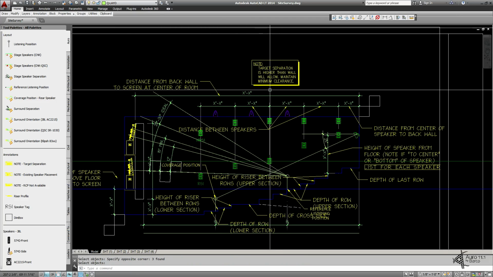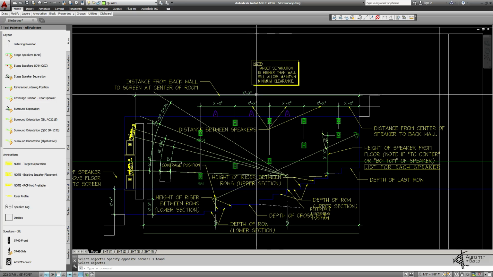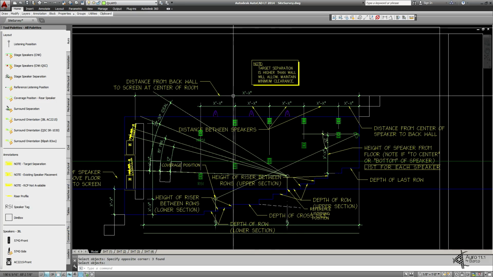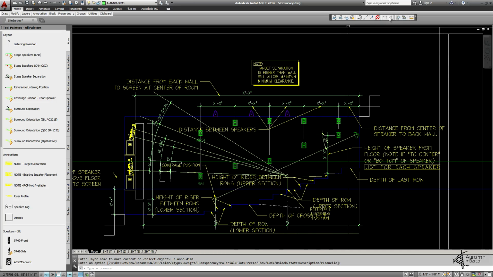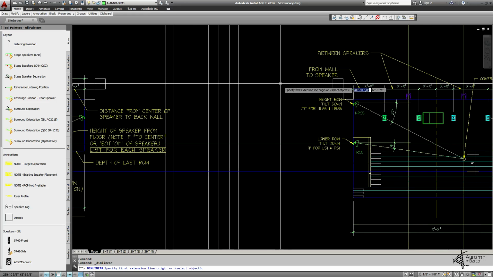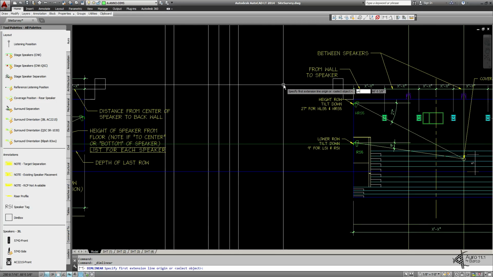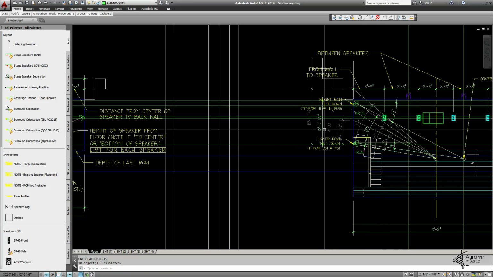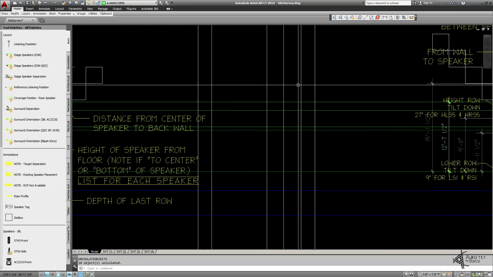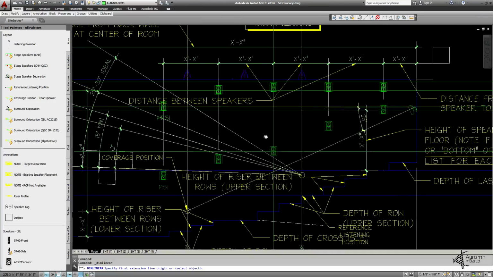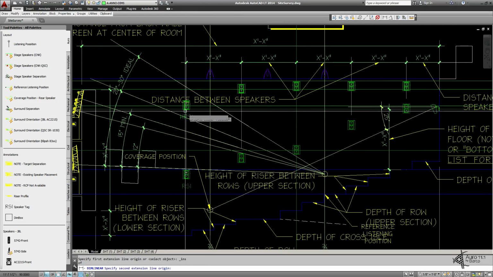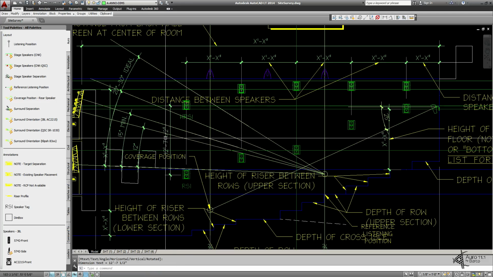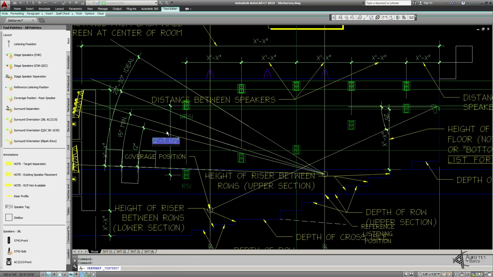So the note says target separation is higher than wall will allow, maintain minimum clearance. So if we had done our dimension here based on this 12'7.5", I'll typically put that on my frontmost speakers here and alter the text to say that that is our target separation.